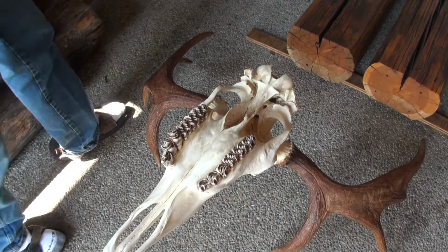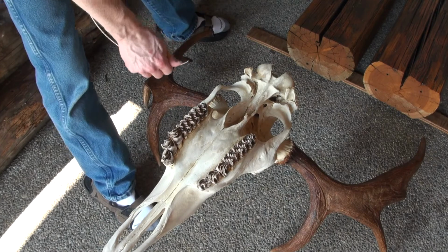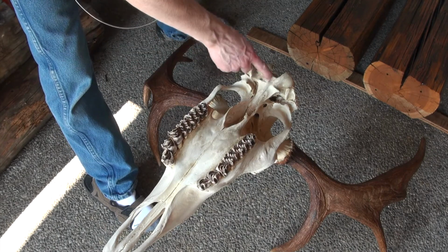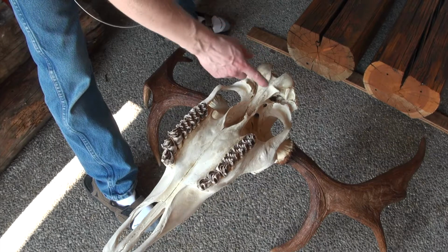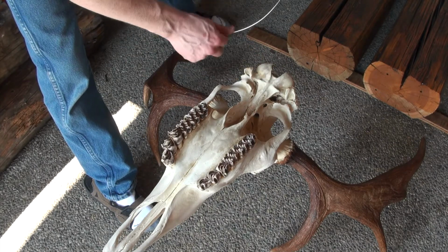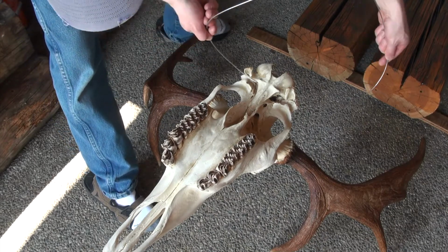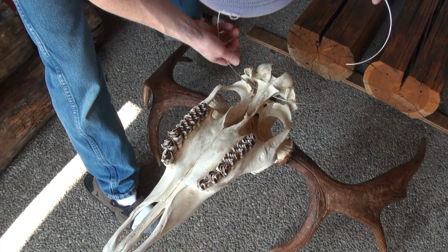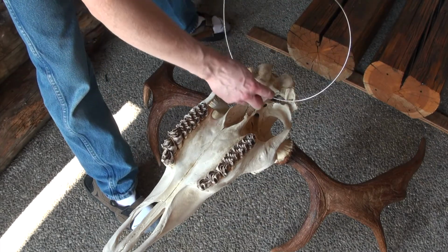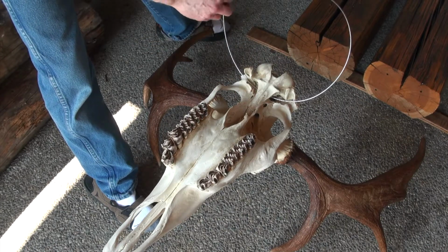Okay, so the only thing left we've got to do now on this project is just to make a little hanger. Now in some of the previous videos I had a little ring, I'd drill it through here and hang it, but this area isn't that big compared to a caribou or a bison, so I'm just going to make a homemade one out of wire. And basically this will just go around and we'll make a loop and tie it together here.